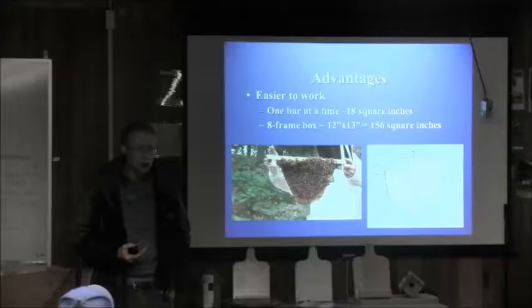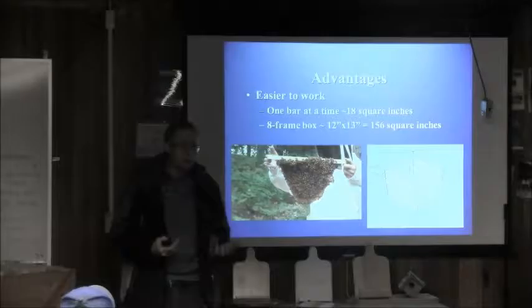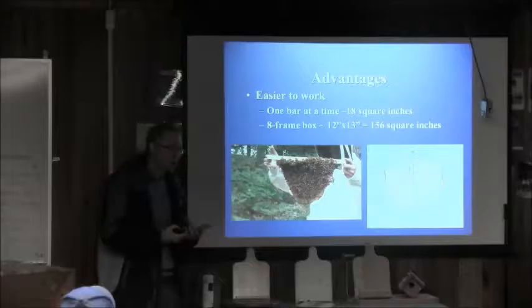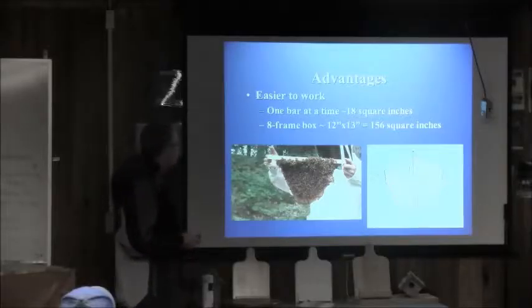Keeping bees is like raising kids. You can guide them to do things. You can suggest they do things. You can manipulate them a little bit to encourage them to do something. But you can't make bees do anything any more than you can make kids do anything. So you can always tell new beekeepers, I'm going to have my bees do X, Y, and Z. And it's like, no, you're not. You can encourage them, but you're not going to make them do anything.